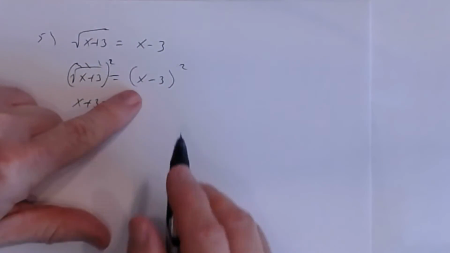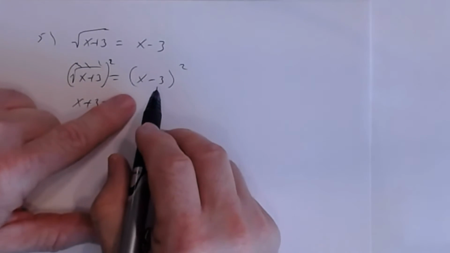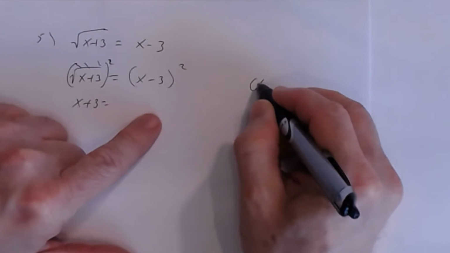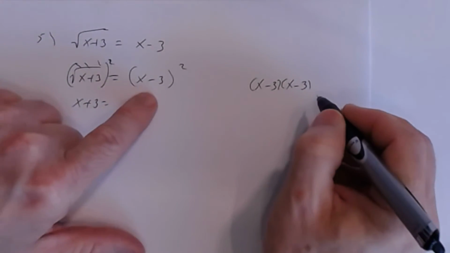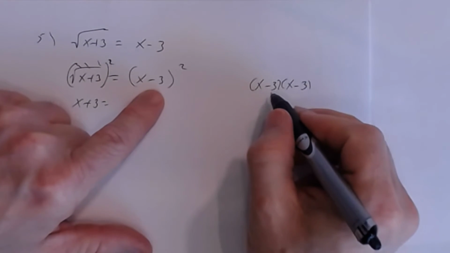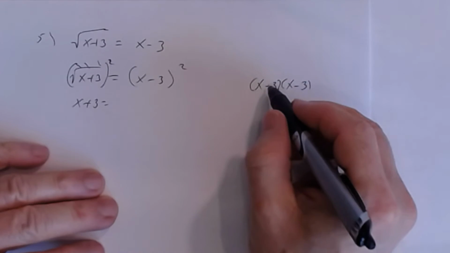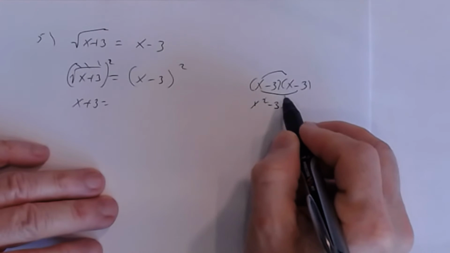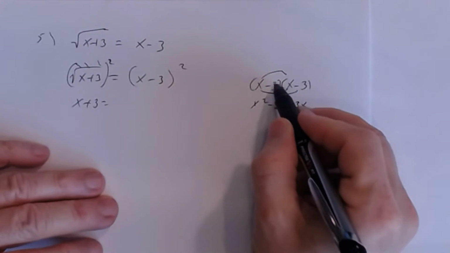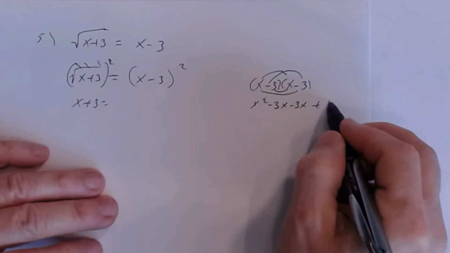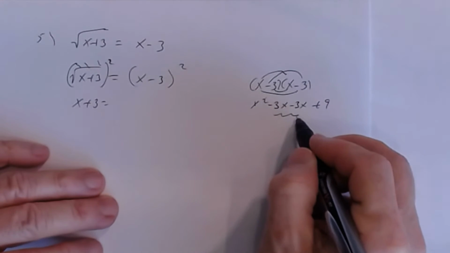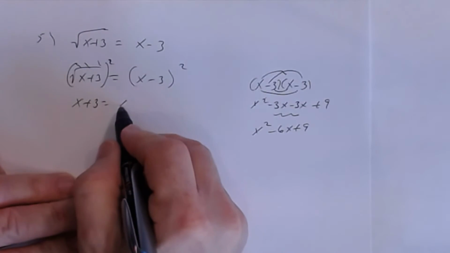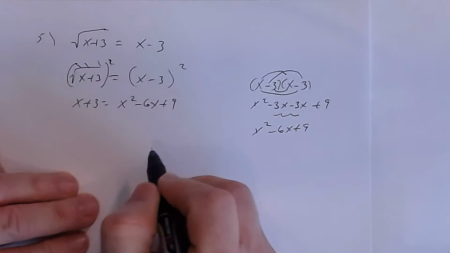But here, you don't have just a number. You have a variable expression. It's a binomial, but you have a variable expression. So you got to square this binomial. So you're going to FOIL this. So you get rid of that parentheses, and notice that x minus 3 squared means x minus 3 times itself. So you're gonna FOIL. So x times x is x squared. The outer is a negative 3x. The inner is a negative 3x. And the last, a negative 3 times a negative 3, is a positive 9. Combining like terms, I get x squared minus 6x plus 9. That goes here. X squared minus 6x plus 9.